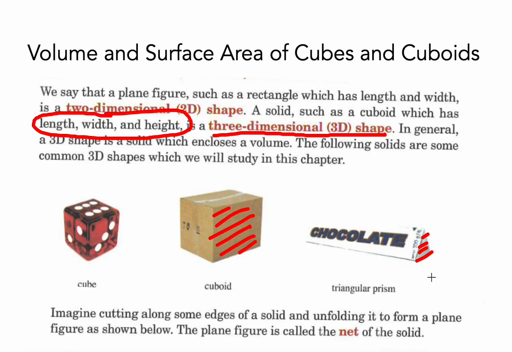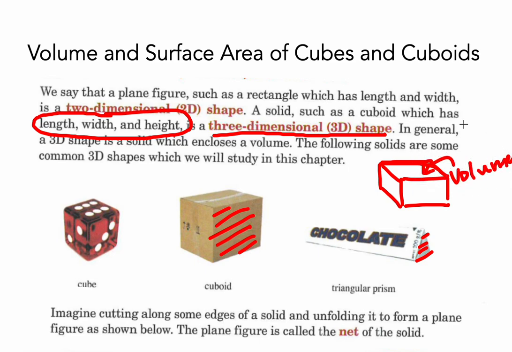It's 3D, three-dimensional. So if you were to draw a three-dimensional shape on your piece of paper, you do need to add in some depth to it to show that, oh, it's not laying flat. It's actually like a box where I can pick it up and look inside of it. There's space inside. It can contain things. Okay? So a 3D shape is a solid. We also call it a solid because you can put things in it. You can add water in it. You can add sand in it. You can add chocolate in it. So it has volume inside.